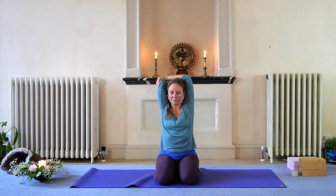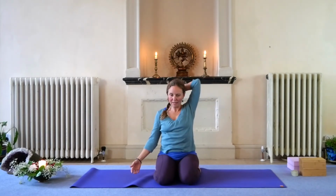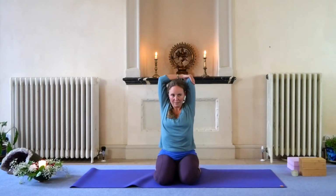Deep breaths in. Lovely. And then gently release. And the other side. So the left hand is going between your shoulder blades. The right hand is on the left elbow and stretching. Keeping this a lovely and relaxed stretch. And then slowly and gently releasing the arms down.